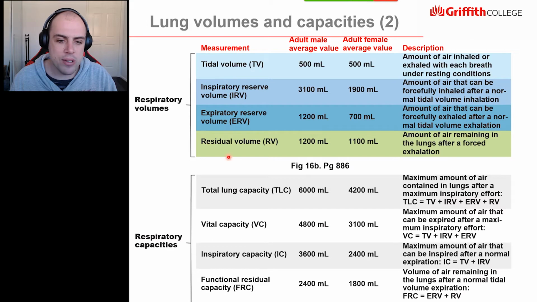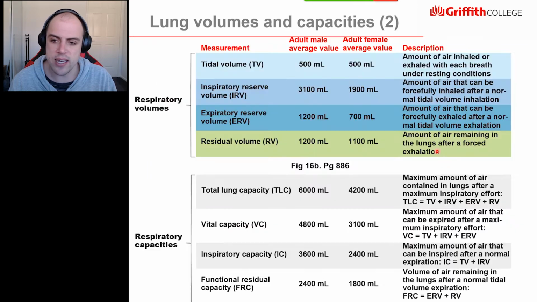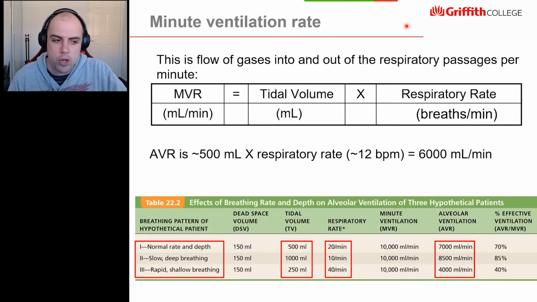Now, again, all of the things that I've just described here are in this table, as well as a little explanation. I would expect you guys to definitely be able to recognize and interpret this graph and understand what's going on, and be able to link these little squiggles here with our various volumes and capacities. Okay, moving on. Sorry guys, it feels as though I'm slamming through these things really fast. It's just a really jam-packed lesson. Normally I used to spread this out over 3 hours, but we've only got 2 hours today.